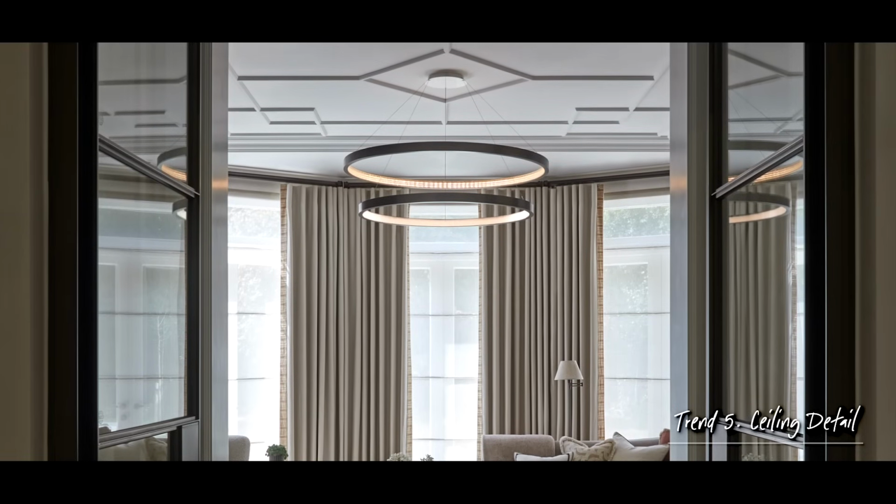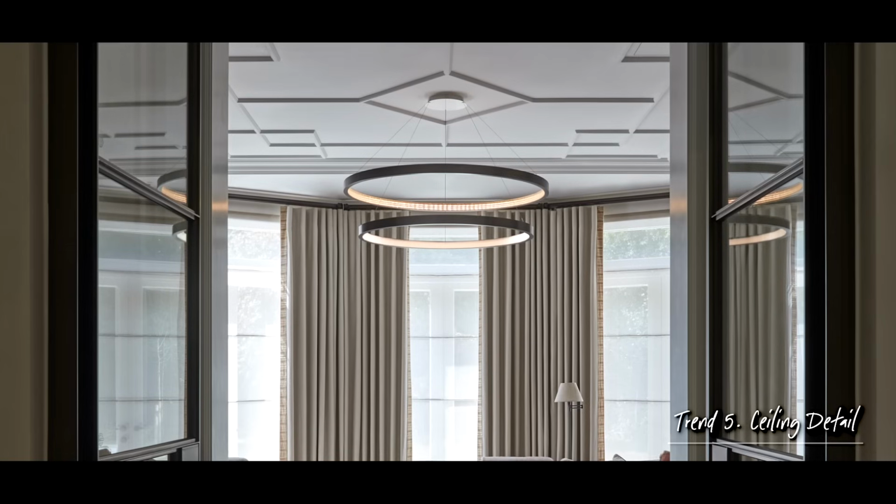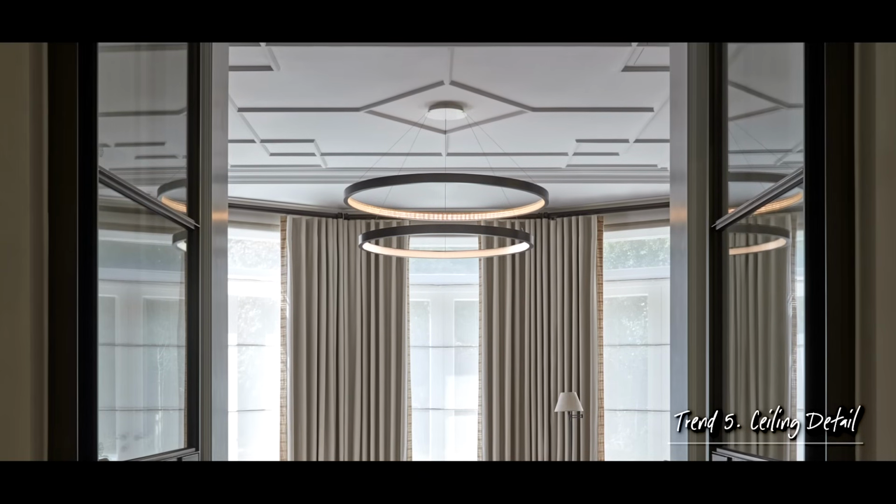And I think it's such a nice way to reinterpret what they've been doing in architecture for hundreds and hundreds of years. But I think we've lost some of that craftsmanship. We've lost some of that detail along the way. And I feel like there's a sort of resurgence going back towards that, where we're going to embrace these details and really think about where we can add beautiful detail where previously it would have just been plain.